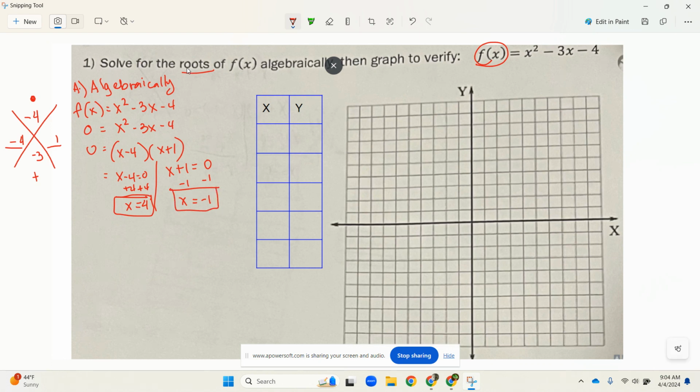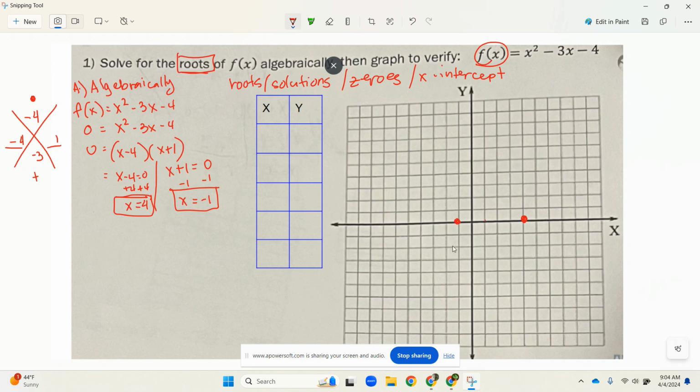So that means the roots, solutions, zeros, these are normally used interchangeably. Roots, solutions, zeros, x-intercepts, they pretty much mean the same thing. They're looking for the same value of x that will cross the x-axis. All right, so we will locate those points. +4, 1, 2, 3, 4, and the other one is -1. Okay, so those are your roots.